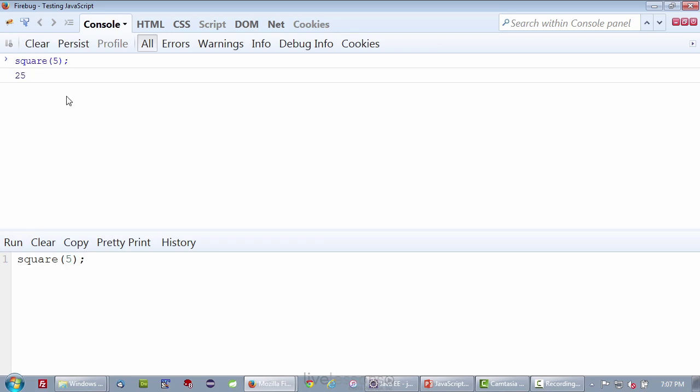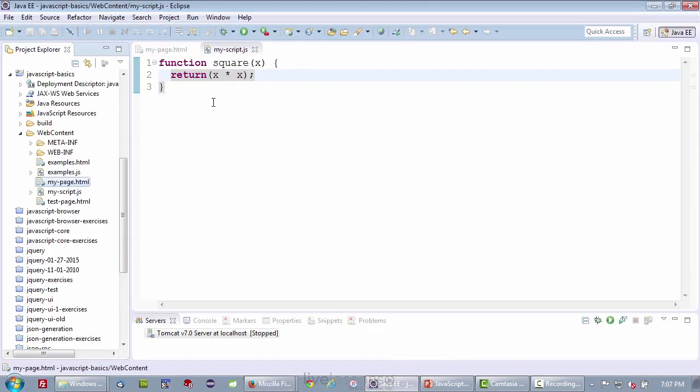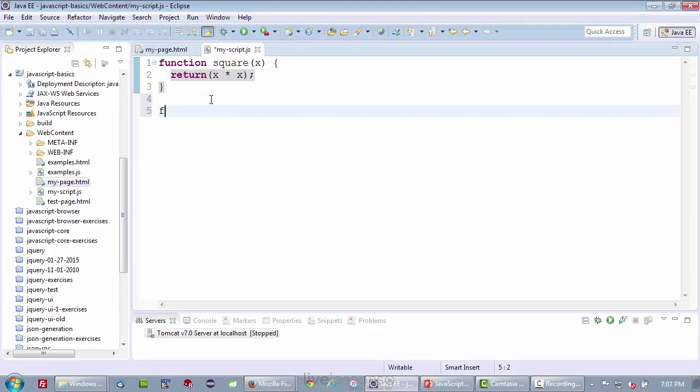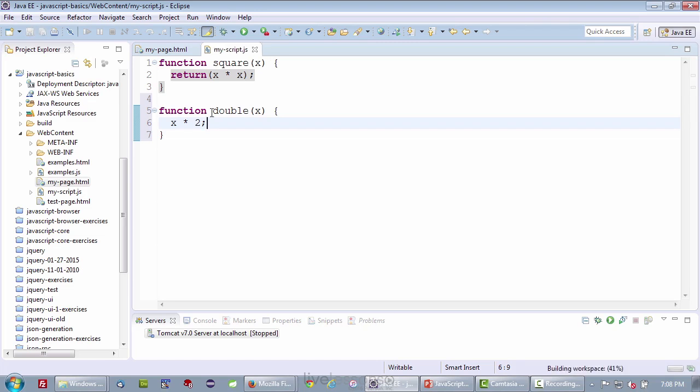Okay, well, this is all well and good. I did everything properly, but the reason that this is useful is when you make a mistake. When you make a mistake and you have things saved in a file, it's a little bit easier to come back later and update things than when you're typing everything in interactively. So now let's say I want to make a function called double. Function double of x. And I goof, and I just say x times 2. But I never say return. So it's going to compute x times 2 inside the function, but it's not going to return it. It's not going to pass it back to the outside. That's a mistake. So I save that file.